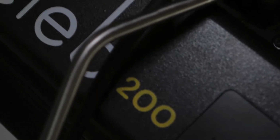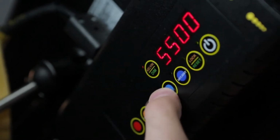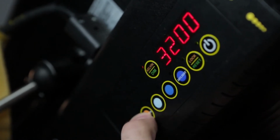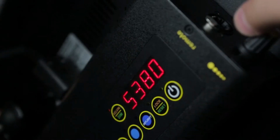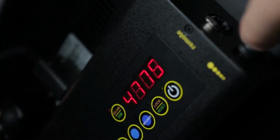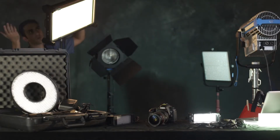Let's talk about this Celeb 200 up here. Okay, so there's presets on here. We've got daylight, and that's a preset of 5K, preset of 4K. We're at tungsten at 3200 and down to 2700. I can just scroll on a knob and hand dial it, literally it's jumping by 25, 2825, 2850. So you can dial it into whatever you want.